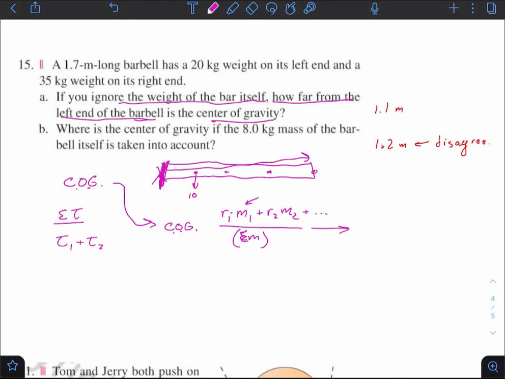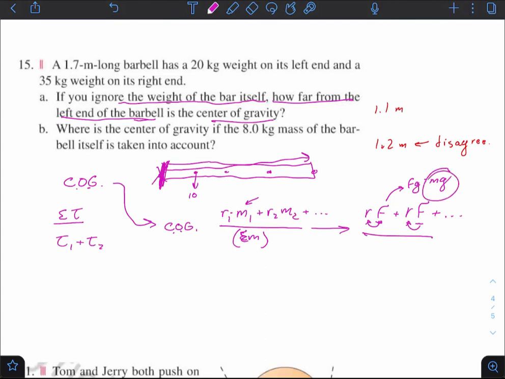So rate RF plus so on and so forth for all of the torques. Well, the force is the force of gravity, which is equal to mg. So it figures out how much weight is distributed at this position and how much weight is distributed at this position. But in the end, we just want the final position.